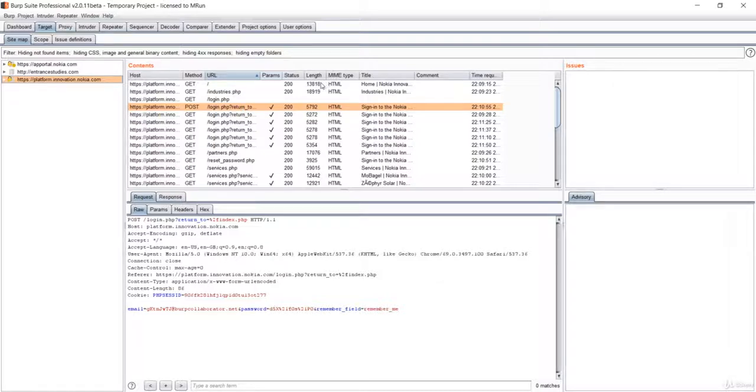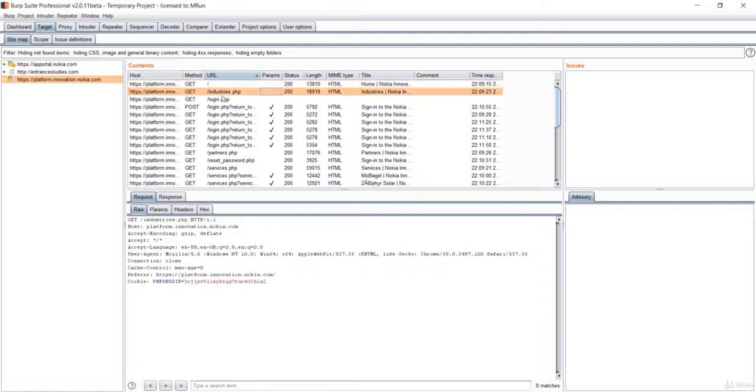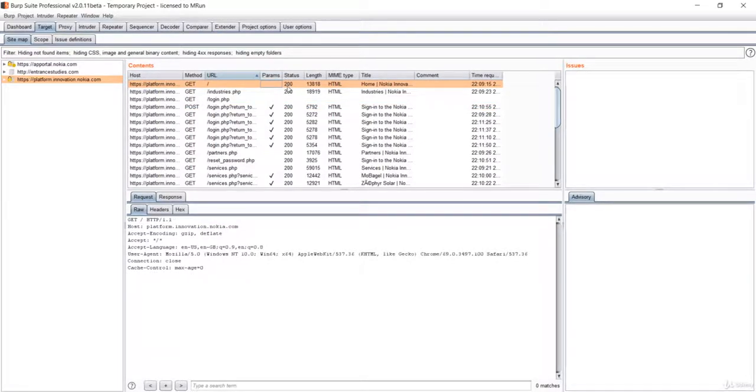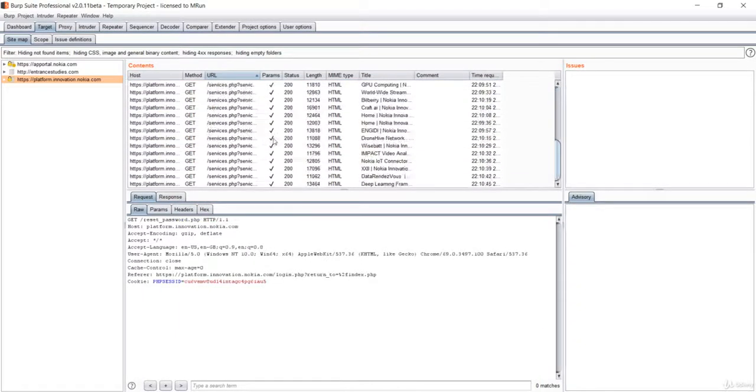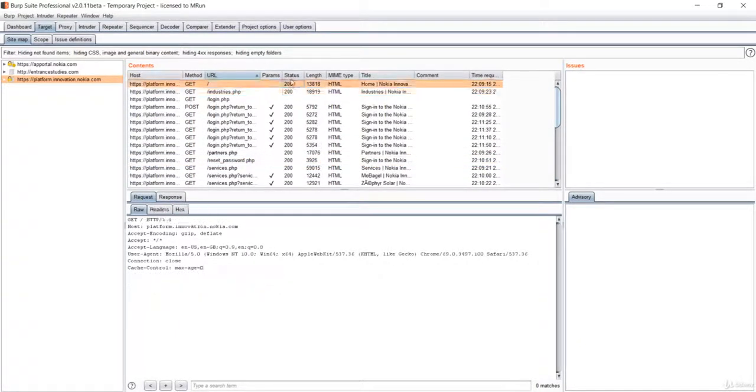First of all, you need to search for those websites which have a status code that starts with 2 or 3. If it has 2 or 3, then it is valid. If it has something like 404, it is not going to work. So first of all, just look at this status code. It should start with 2.